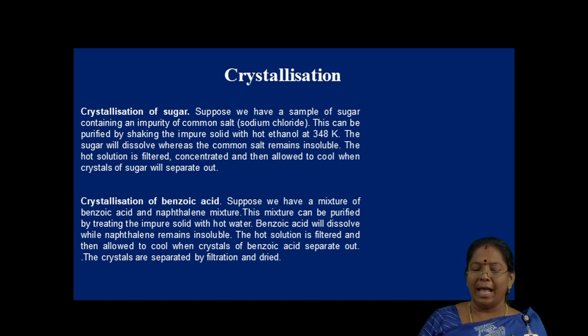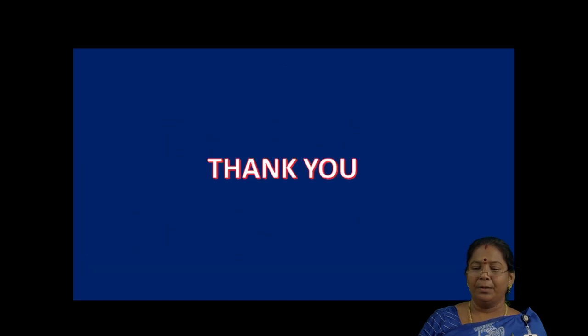Sometimes benzoic acid is mixed with naphthalene. We already discussed that naphthalene is separated by using the sublimation technique also. In the crystallization technique, we should dissolve the benzoic acid and naphthalene in hot water, because benzoic acid is dissolved in hot water but naphthalene is not dissolved. So we can easily separate the benzoic acid as crystals at the bottom of the beaker.